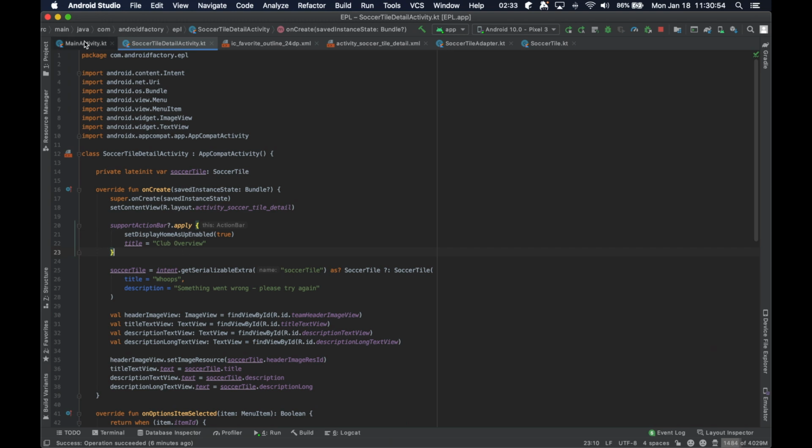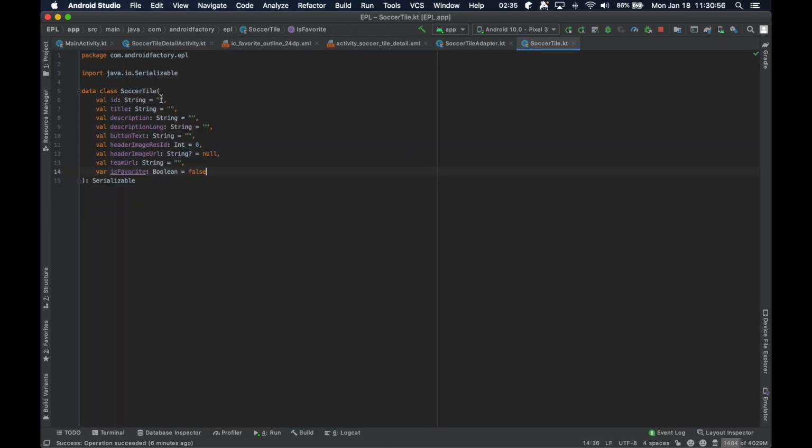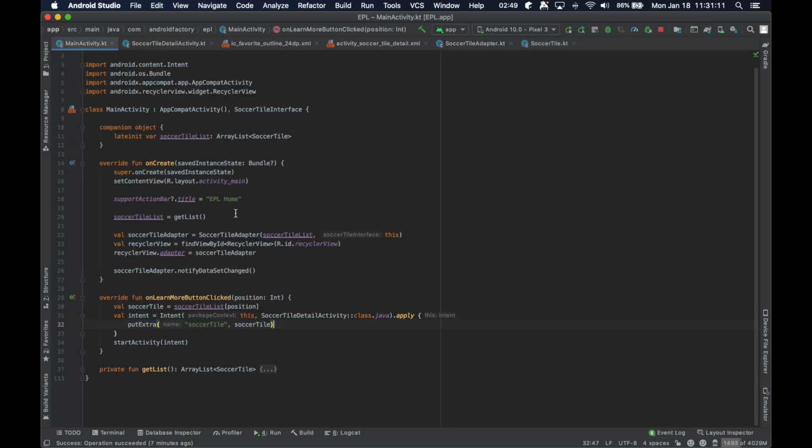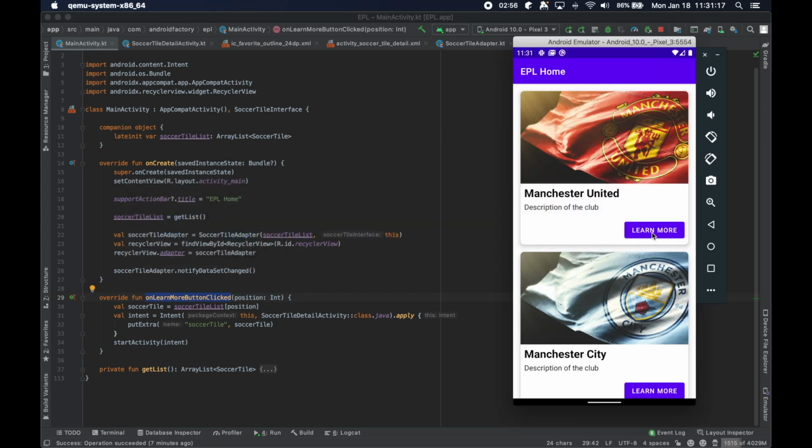Part of the reason that I made this object have an ID is so that we can reference some tile by its ID. We have here the position for when the Learn More button is clicked on the screen.